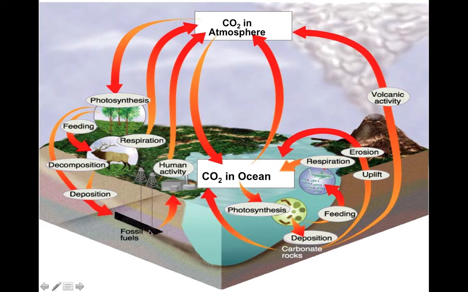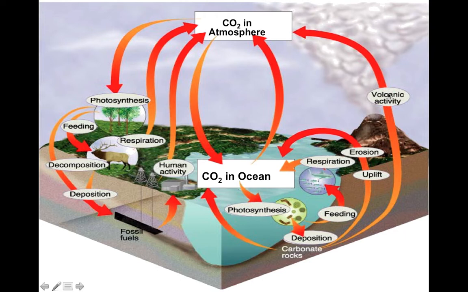Most of the fossil fuels we have come from the Carboniferous period, and that is hundreds of millions of years ago. So we can't just make fossil fuels. It's not going to work like that. And then here it's showing that humans are using it, and when we burn it, it goes back into the atmosphere. And normally in class, when I have kids draw this, I have them add a car with an arrow going into the atmosphere, because a lot of cars are burning fossil fuels, which is also another way that it's going into the atmosphere. I don't think factories actually burn as much as all our millions of cars do.